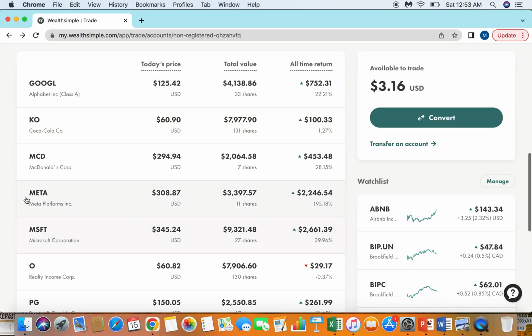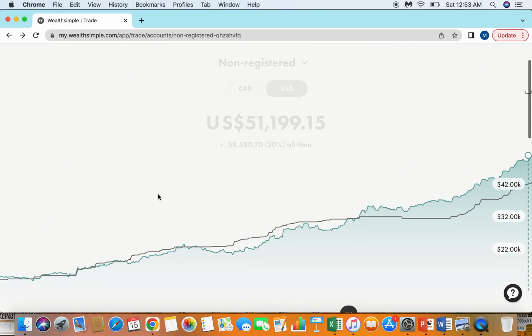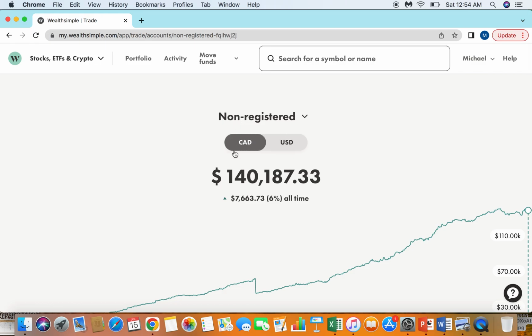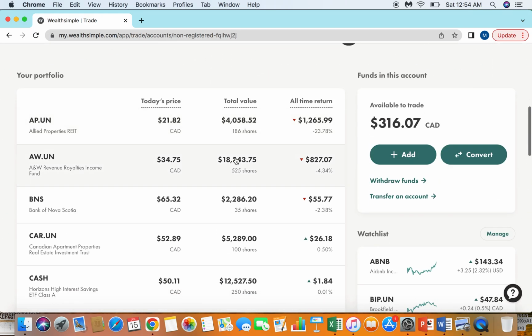So this is where I'd say all of my dividend income that I'm getting put into my account every month across all my accounts, these are the positions that those stocks are going to be buying me more equity, more shares in on a monthly basis, in addition to TD on the Canadian side of my account. So I hope you guys like me going through my portfolio like this, like my perspective on why I'm buying which stocks, why I'm not buying other stocks, talking about some of these stocks a bit.